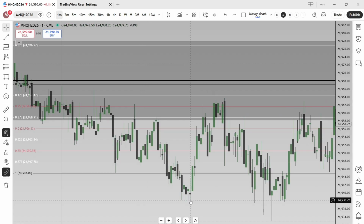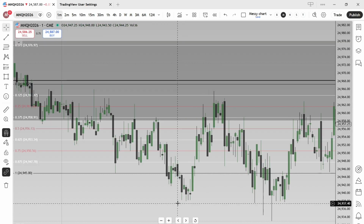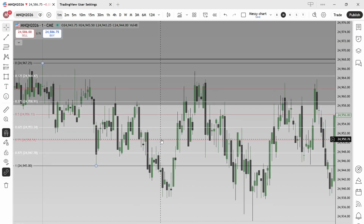Because when you're at the bottom, you're thinking, well, just took out London liquidity, London opening range liquidity. So what's it going to do next? It's going to move in the opposite direction, or it's going to continue to expand. And it already used this as sell side. Use it again here. And then what does it do? Uses it as buy side. So this would have been a nice little scalp to here, to here, to here. Not to here, not yet at least.